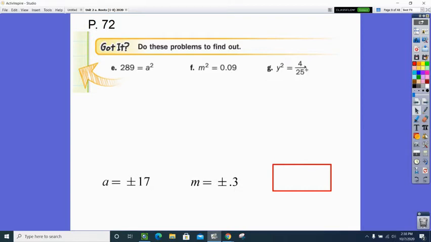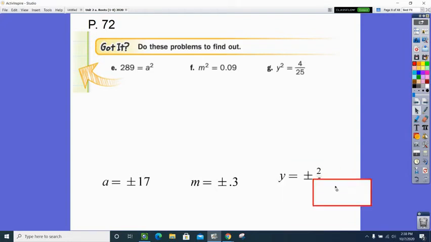And finally, I'm not going to get all freaked out by this fraction-looking thing because there's a perfect square on top of a perfect square. So again, I'm going to give y equals, and I'm going to give both roots. I like to write it plus or minus because I'm lazy. It saves me time. Square root of 4 is 2 because 2 squared equals 4. Square root of 25 is 5 because 5 squared equals 25. But I'm going to give both roots, and it will be a fraction. So if I take 2/5 times 2/5, I'll get 4/25. And if I take negative 2/5 times negative 2/5, I will also get 4/25.